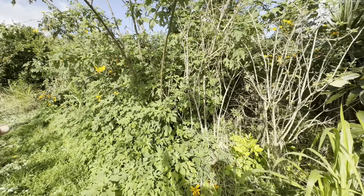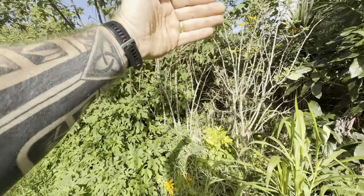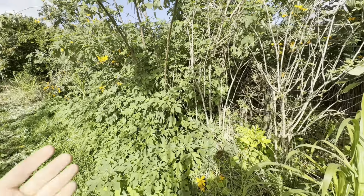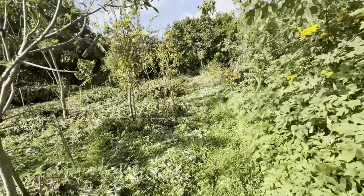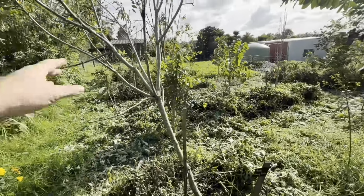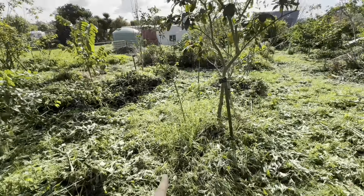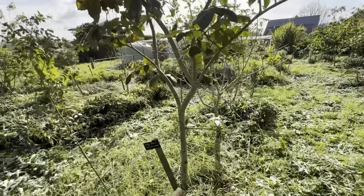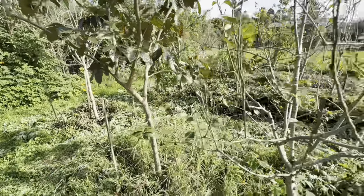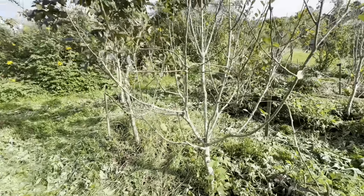This Tithonia kind of was taking over, but we can maybe chop that right back, kill it. We've got our natives behind, so hopefully that will act as a bit of a windbreak. It's quite a good sun trap up in this corner. As we spin round here to the next row, this Granny Smith apple seems to do really well. More eucalypt, an inga bean as a nitrogen fixer, and a bit of chop and drop. I pruned it back to suit. Another apple tree here, that did really well.